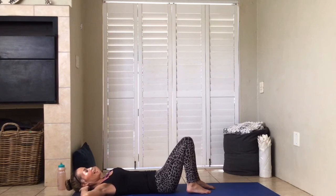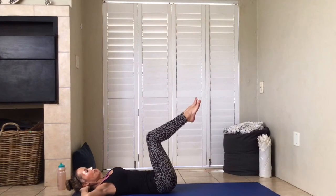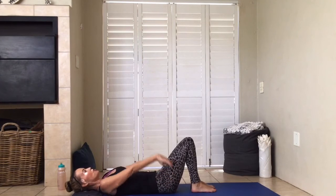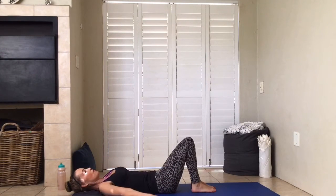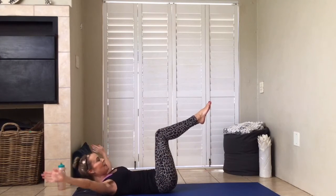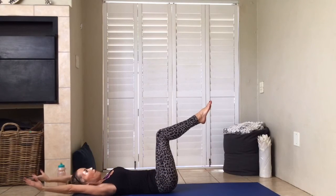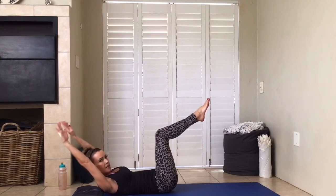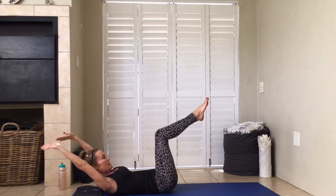Well done. Okay, so from here, I want you just to take your feet into a reverse tabletop. You don't have to, okay, so you can keep your feet down, and then you're just going to glide your hands over your head, and then just sweep them along the floor. Now, if you want to make it harder, you can come up, and then take the head down. So we take the arms over the head without arching the back, and then just take it down. So I'm gonna do the higher one here, just to show you. And then we're gonna breathe in, and breathe out.